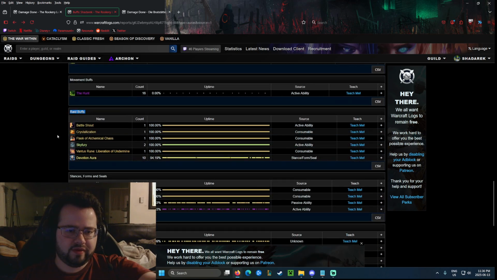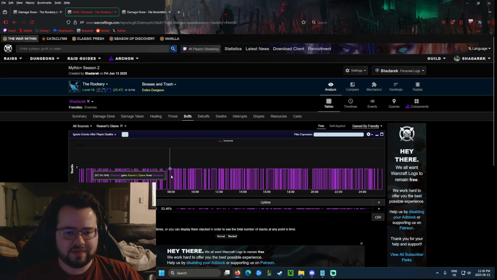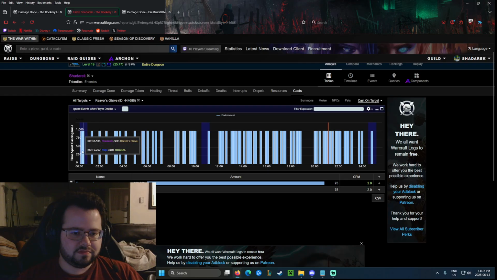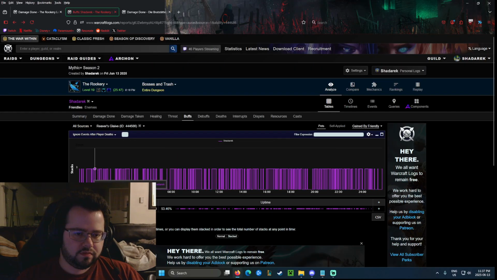There's healing buffs, wound buffs, raid buffs, and if you can't find something, it might be at the bottom in categorized buffs. This is where a tier set is. I'm actually not sure exactly what this Reaver's Glaive one is, but that one shows up down here as well. Oh, you know what? This might be when you have a Reaver's Glaive. No, that doesn't line up either.